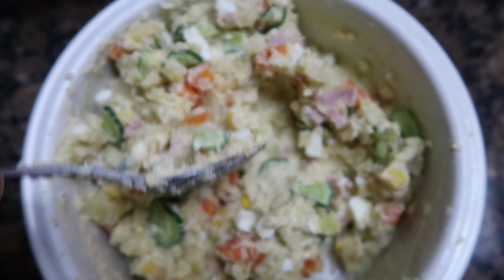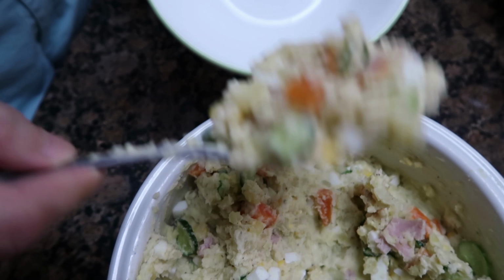So guys, there you have it. Potato Japanese salad.